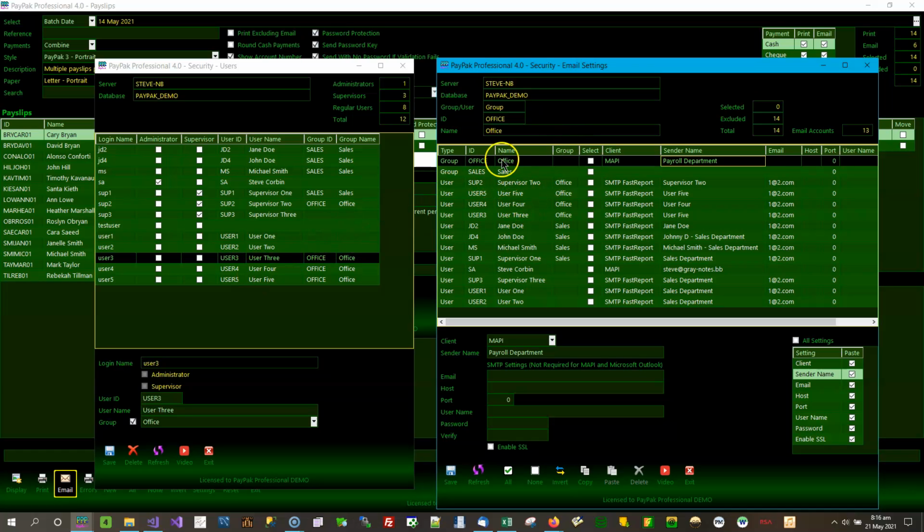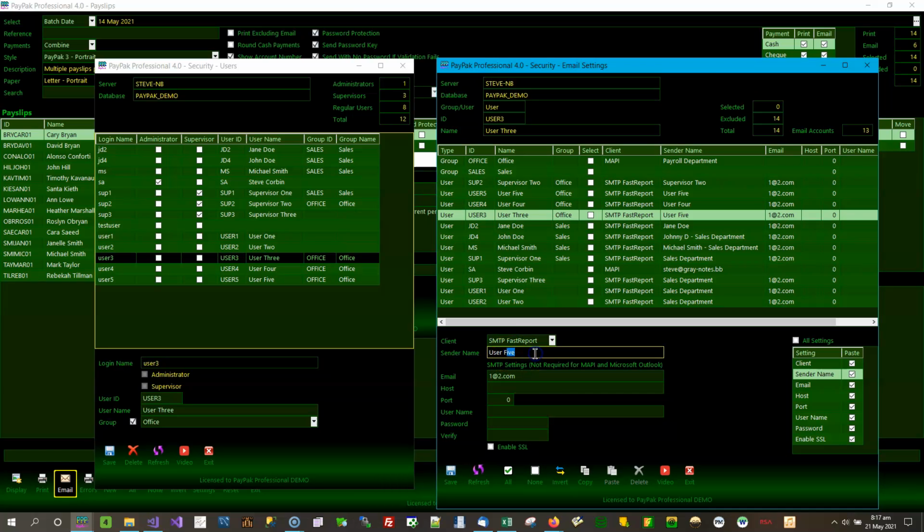That's for user 3. The group they belong to says payroll department, which is a MAPI account. But for them individually as a user, for user 3, there's an account here with the sender name saying user 5, which should really be user 3. That's correct. User 3. And we save it.